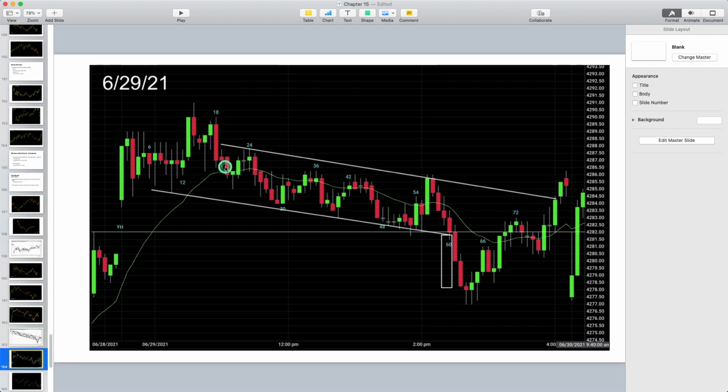Here's another example, bear channel, bear breakout of a bear channel. And so you look at right where the breakout happens, you look at the distance from the trend line to the trend channel line, you find a measured move, and that's usually the extent of it. A bear breakout of a bear channel will usually fail and get back into the channel, and then right here, we test the trend line with 2 bars left to go in the day.